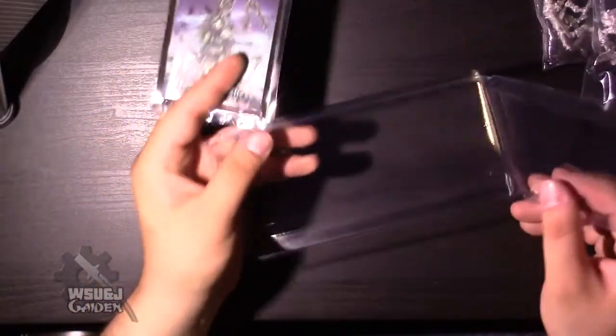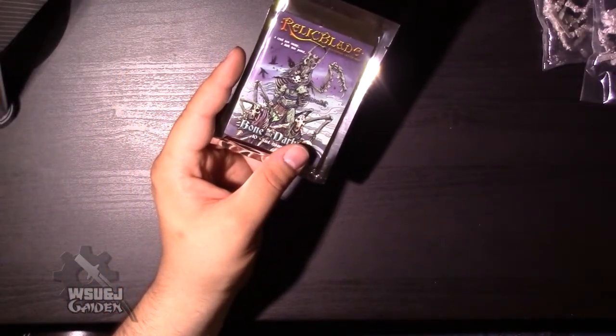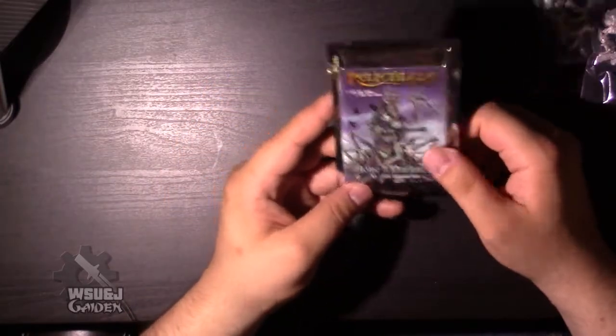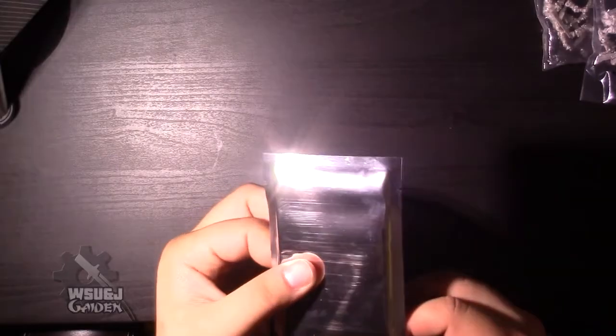And here's our tray, along with our fancy pants 10-card expansion. Now, this is sealed, and it's shiny.